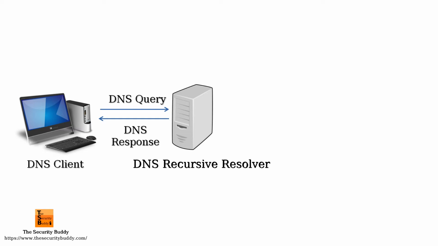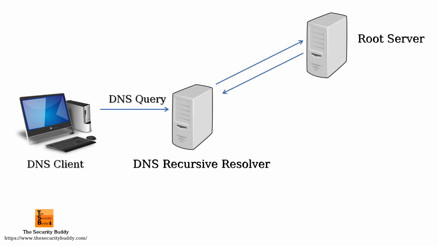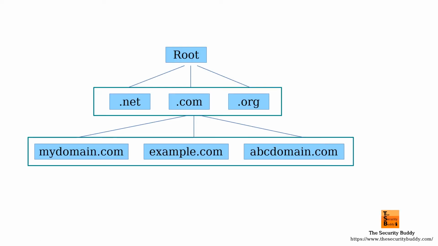In order to resolve the IP address, a recursive DNS server first sends a query to the DNS root server. The domain name system is structured in a hierarchy using different managed zones. The top of the hierarchy is called the root zone. Root servers are DNS servers that operate in the root zone. The TLD servers operate one step below the root servers. It can respond to a DNS recursor with the address of the appropriate authoritative name server.